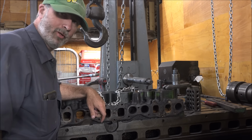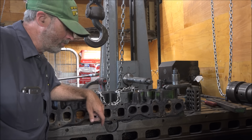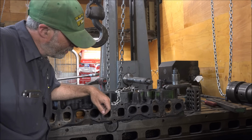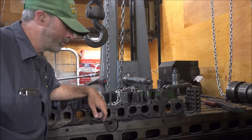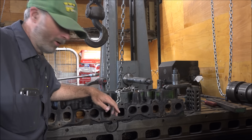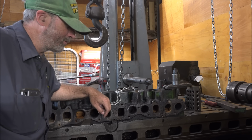Okay, so got the head set up here ready to go. The first thing I'll do is work on getting these broken off bolts out of here, so then I can mill down this side. I'll have to have a whole lot taken off of it, because it's really corroded up. Wouldn't surprise me if it has an 1/8 inch or more to come off this, which normally might be a problem, because it would move the manifold over and probably cause the exhaust to hit coming out of the hood. But this is a pulling tractor, so they can fabricate all that and they won't have to worry about whether it hits the hood or not. So let's see if we can get this thing salvaged up here.